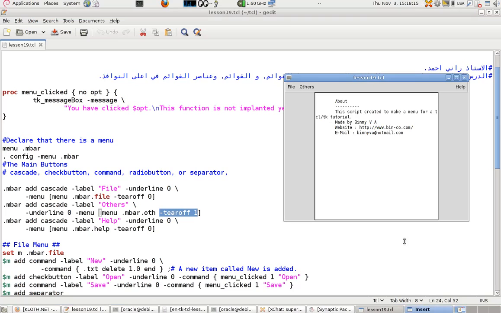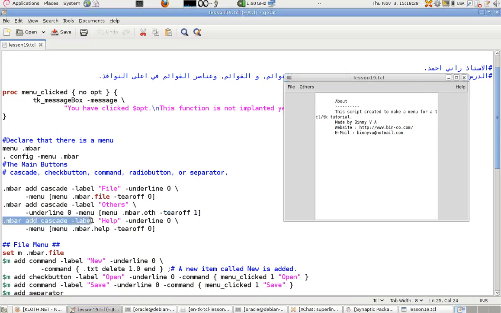And here's another menu for the help. So this is how I'm adding the menu. I say .mbar add cascade, label, underline 0, and menu .mbar.help.